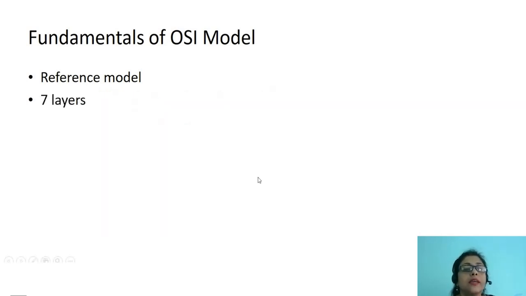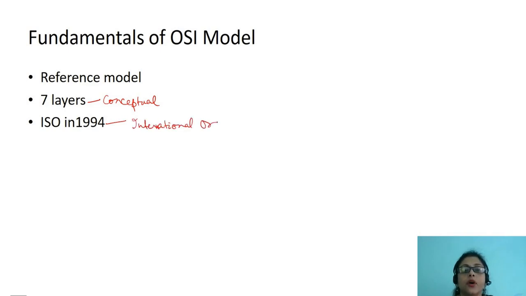There are 7 conceptual layers of the OSI model. Each layer has its own task. It was founded by the ISO in 1994. ISO is called the International Organization for Standardization. This is a body that looks after the standardization of technical activities.